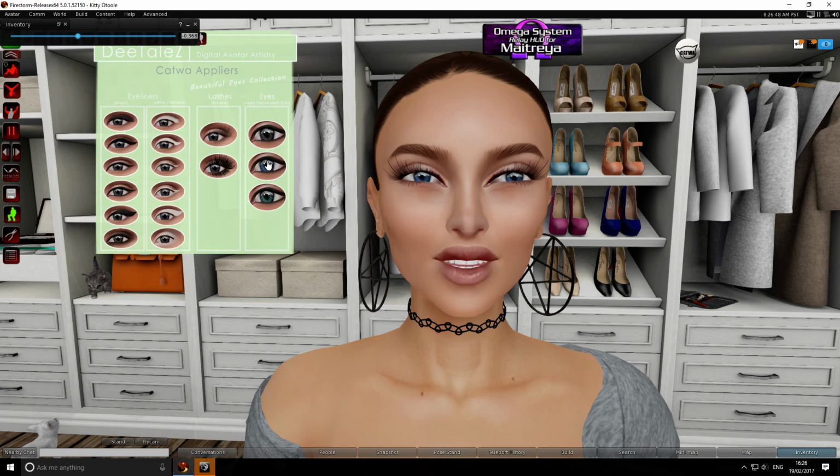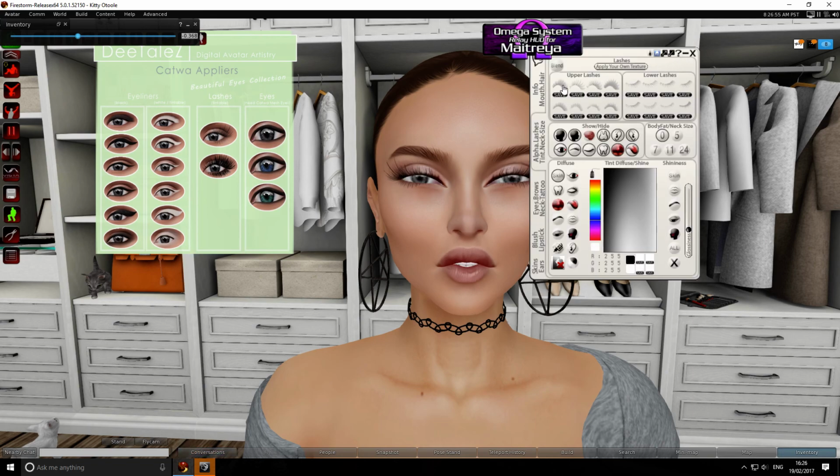They're pretty, aren't they? Let's try the green. I'm just going to switch to some lashes that I'd probably wear a bit more often, just so that I can get a feel for this, or a better feel for it, as it were. Let's have a look. Was it something I said, Indiana?